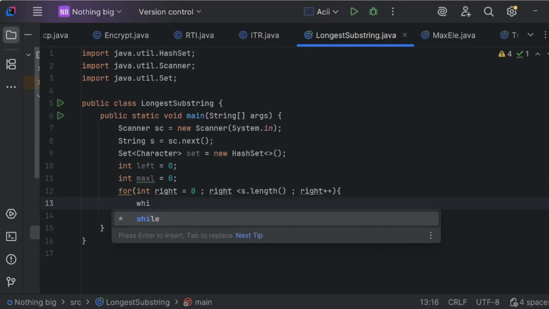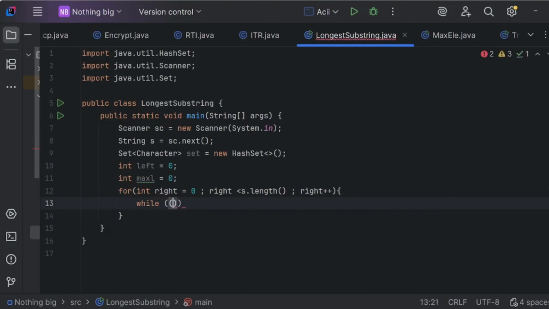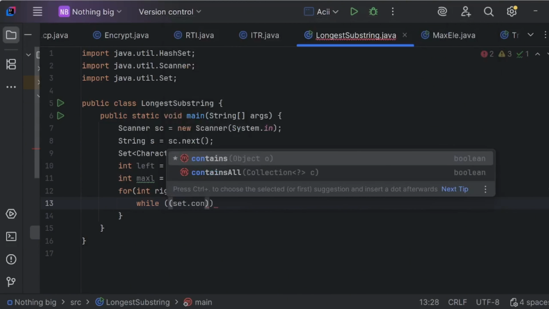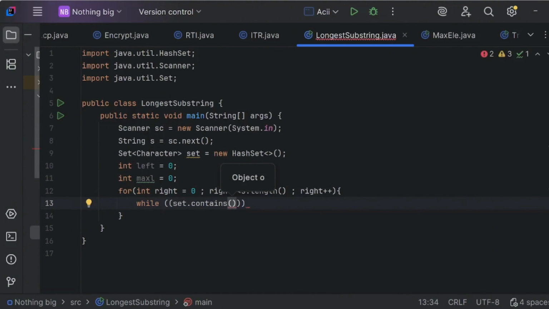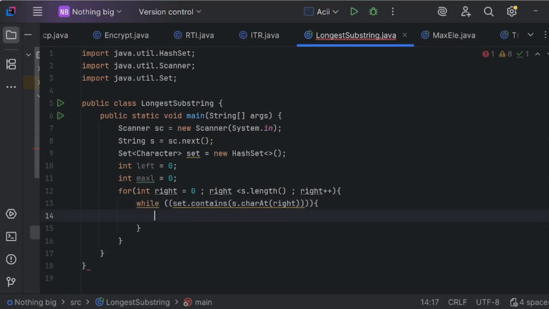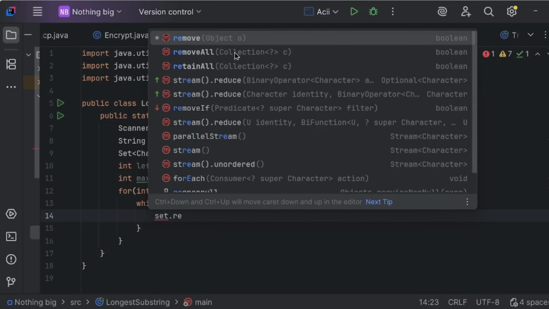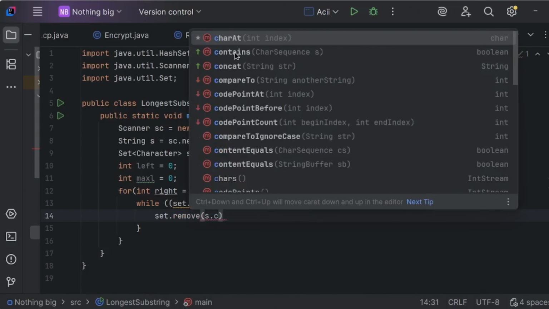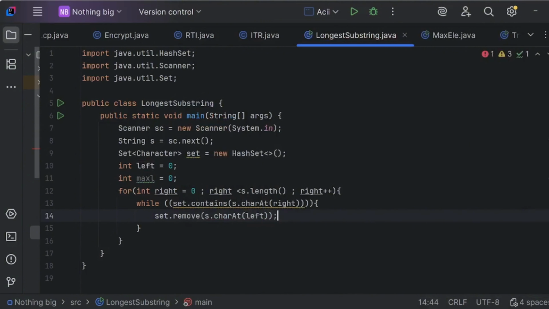Inside the for loop, we create a while loop, and in the while loop we check the condition: if the set contains that character, we just remove it, so we remove s.charAt(left), and here we increment our left value.